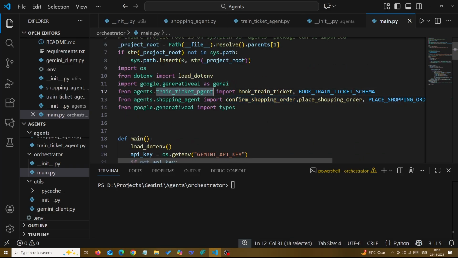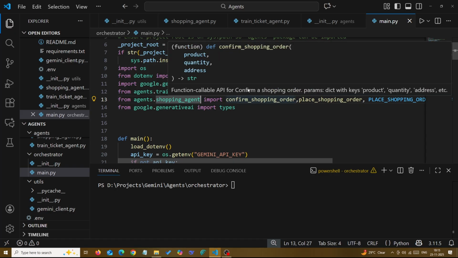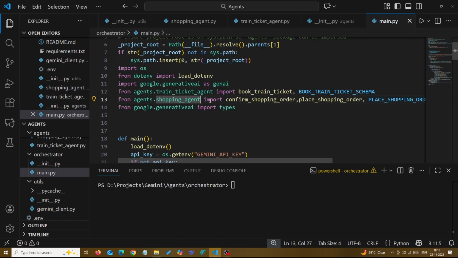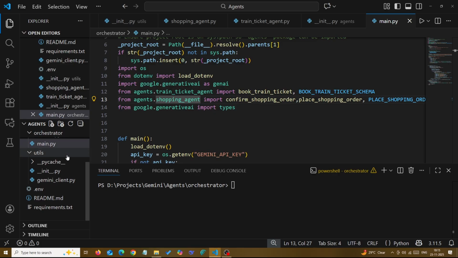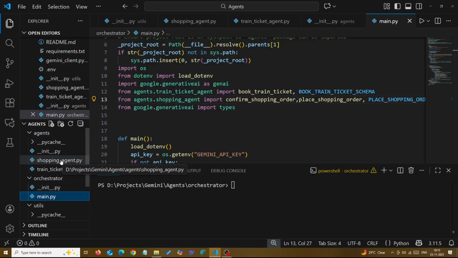I have used two agents. One will book a train ticket, and one is a shopping agent which will place an order after confirming from the user. So these two agents will be used in this application. So let's move to the agents.